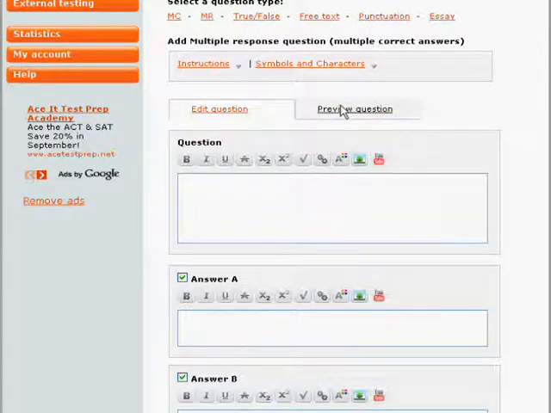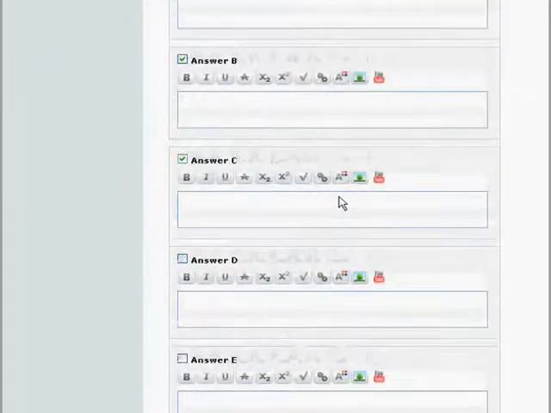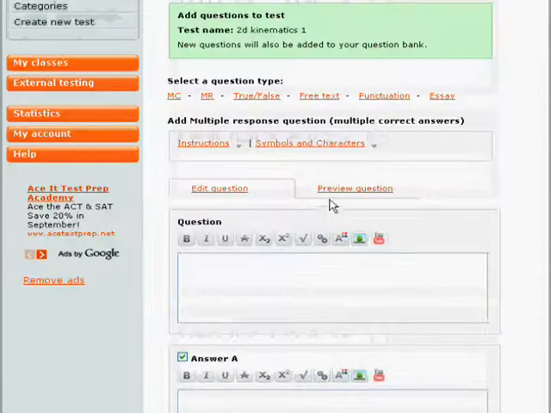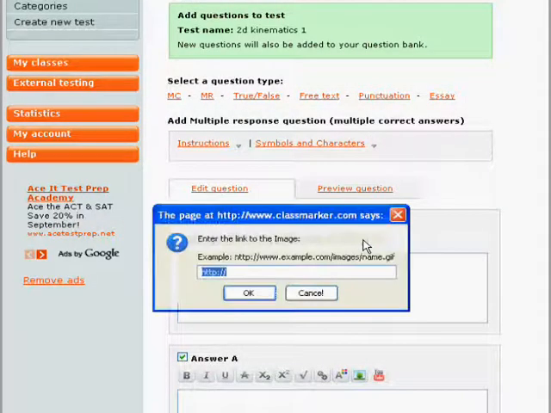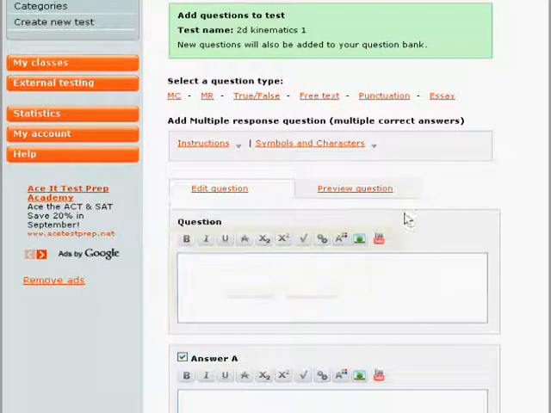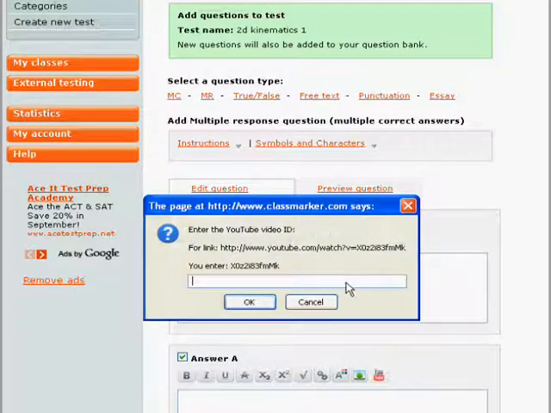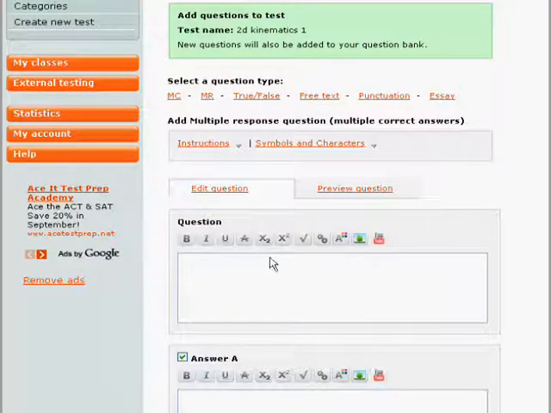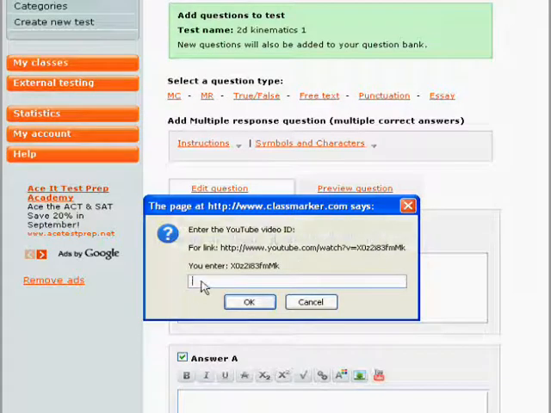Cool. And as you can also see, there are some other options here, like you can introduce a picture. You can introduce a YouTube video. It could be simply you shooting a video of you talking about a question.